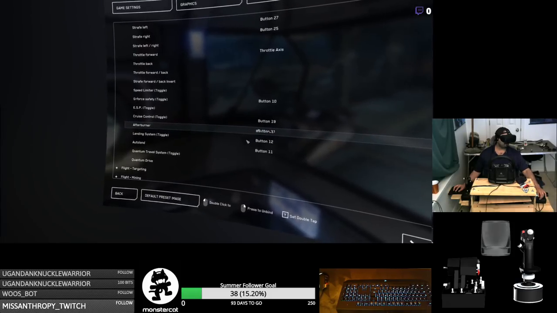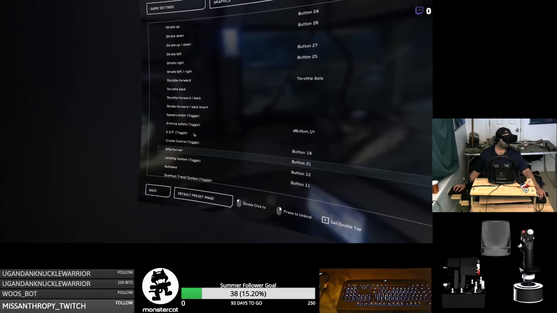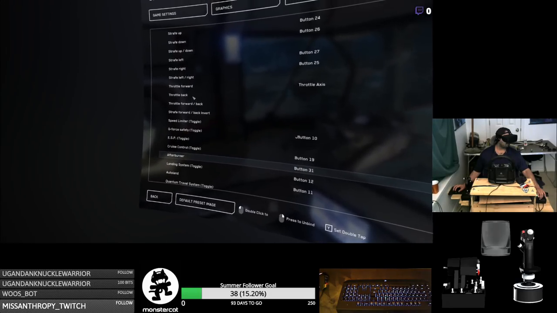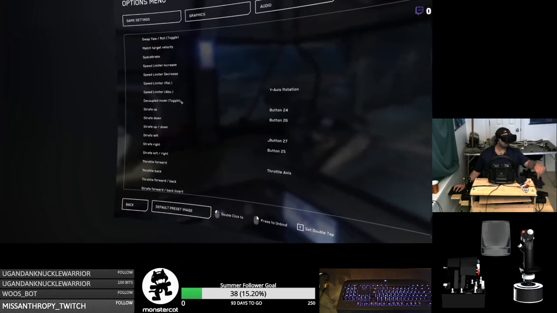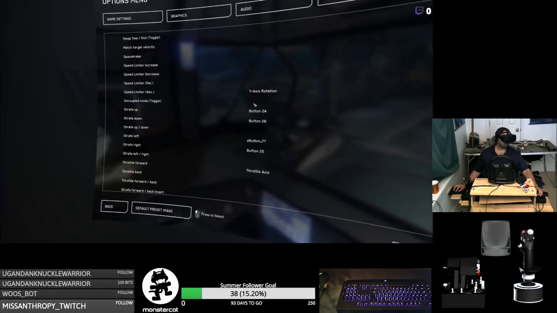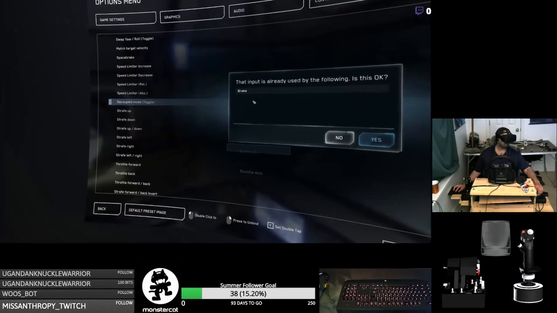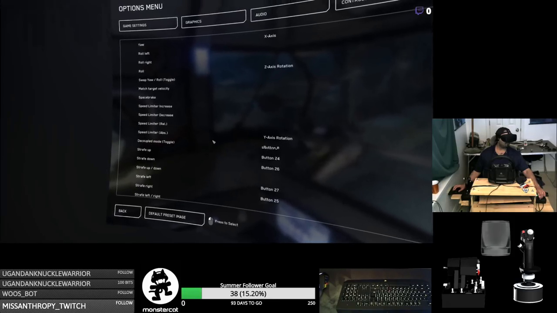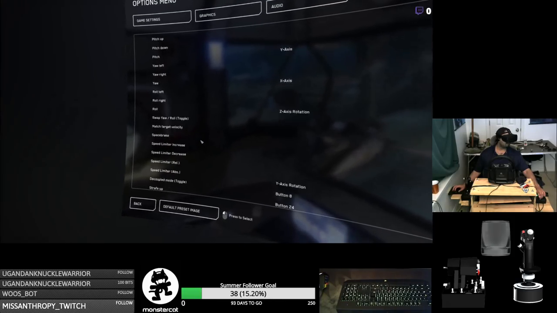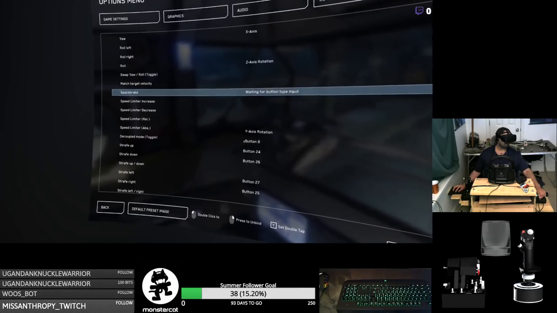All right, so afterburner, now we need to do our toggle decoupled mode on the top button up here. I have no clue if y'all could see that camera well enough, but the top button on the big roller. And then we go for brake. Space brake is going to be that button in between.